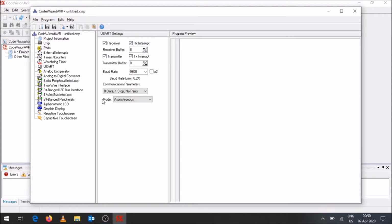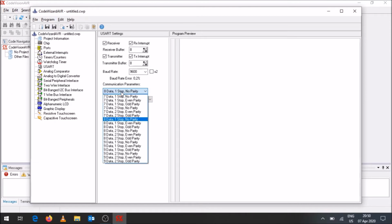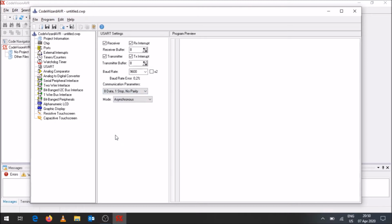Also, something that we'll be looking at in further videos is parity bit checks. So over here you can indicate if you've got odd parity, even parity, or no parity. And like I say, you could have 7 bits for data, or 8 bits for data, or 9 bits for data, and then you've got the stop bits and then your parity bits. Again, you need to make sure that both the transmitting and receiving systems have got the same settings. Okay, so these I'm just going to keep activated over there. You're going to see what's going to happen when I compile the code later on.